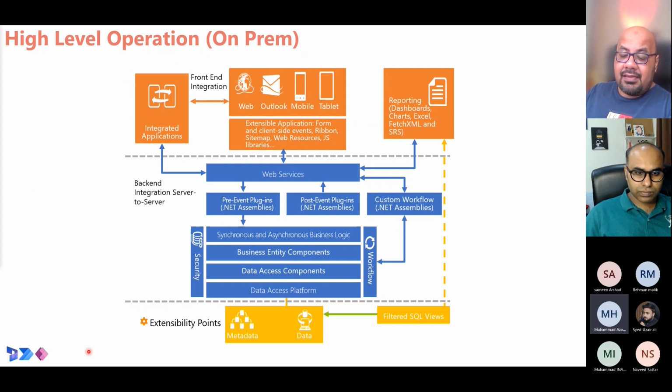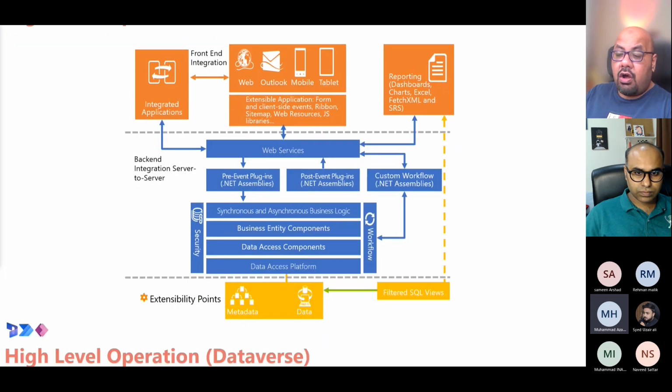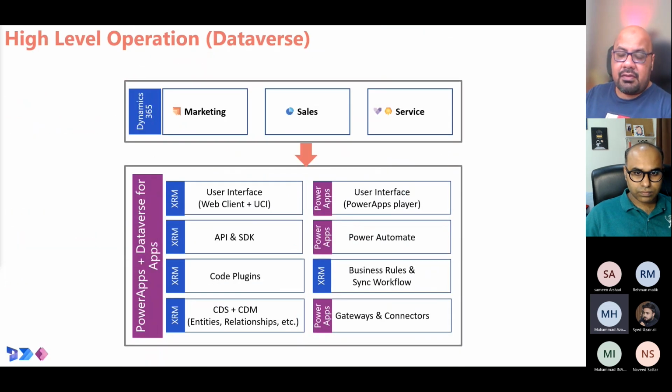Okay. Particularly because this part that I'm showing you here is an on-prem environment. But let's take the online version, which is Dynamics 365, or the Dataverse platform that you are going to see here. Everything comes as an app, and these apps are connected with a platform where you have the user interface, which is either predefined and provided by Microsoft, or you are going to build or develop it on the Dynamics 365 apps or the Power Platform.